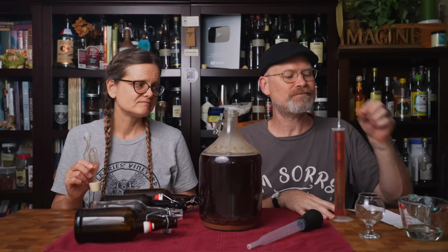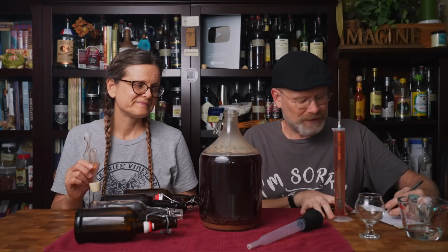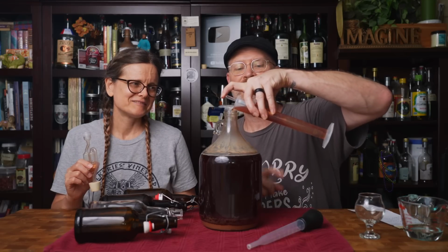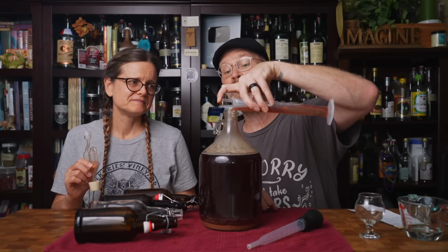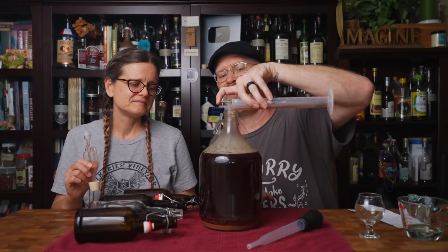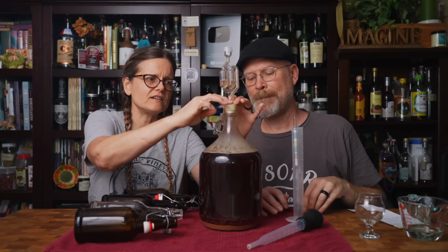But let me verify that. Yeah, it's 1.006. Let me take a note. Okay, so Derek washed all those bottles for nothing. It's just the way it goes sometimes. This was all sanitized though, so that's why I'm pouring this back in. I normally wouldn't just pour it back into a fermenter because of the lees and stuff, but it's going to sit for another week anyway.